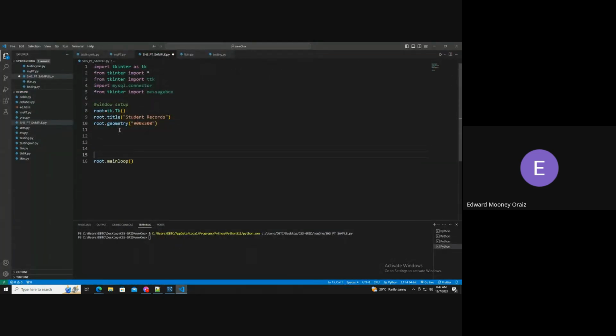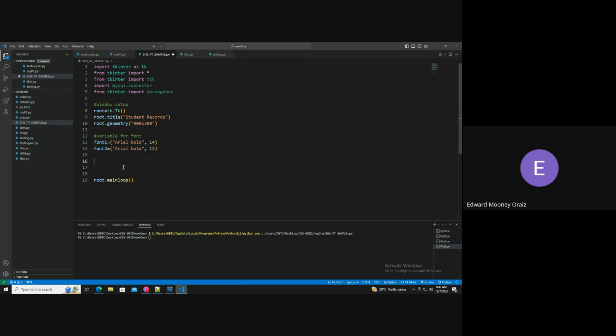Next, let's create our widgets. By the way, guys, I'm setting up a font for our labels and also for the text of the button later. I'm just setting up Arial, bold, and 14. In your case, guys, you can apply some other attributes.